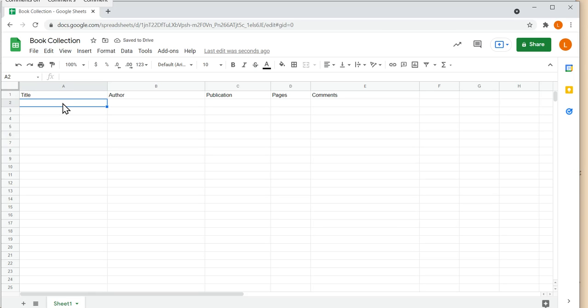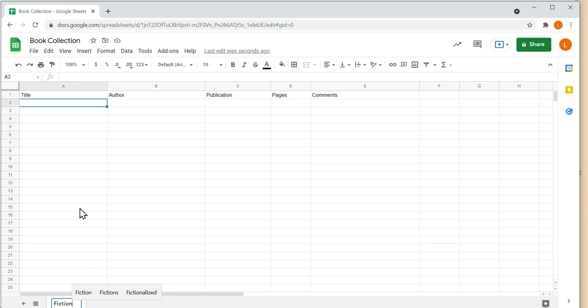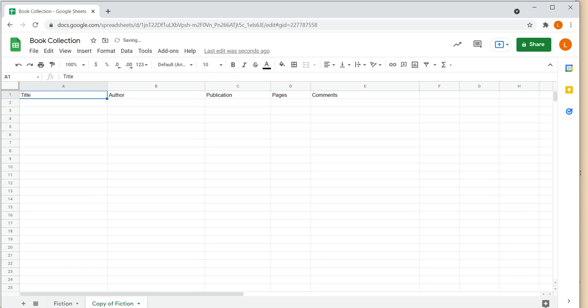Okay. Now I have a large library, so I want to change my first sheet to fiction. And because I don't want to have to keep typing title, author, publication, page, and comments, I'm going to come down here and I'm going to duplicate it.